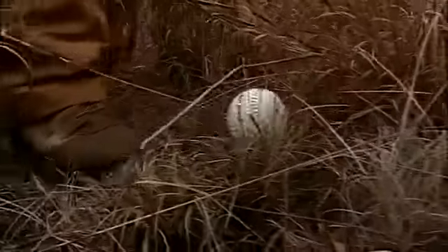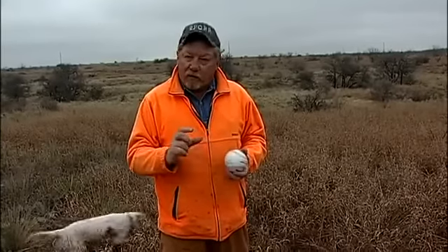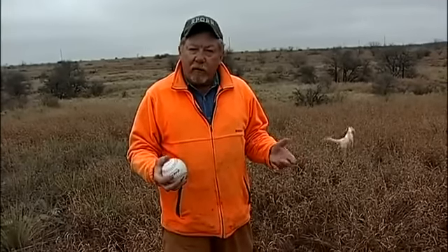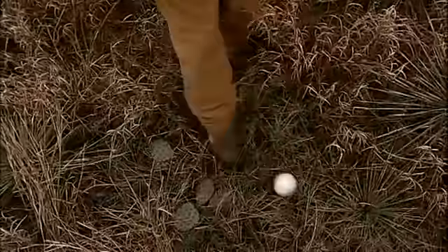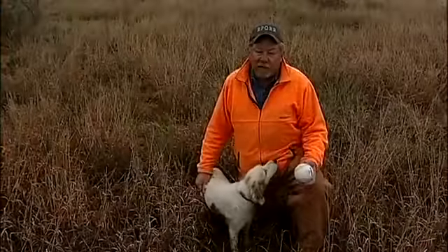A special concern relative to quail are those chicks. When chicks are newly hatched, they're a quarter of an ounce and stand about two inches high, so thick cover might look like a bamboo forest to them. The way we evaluate whether it would make good brooding habitat for the mama quail and those chicks, we typically use a golf ball — drop it on the ground and see if we can kick it around with our feet. If it won't move, it's getting a little thick for the chicks, but it's fine for the adults. Keep in mind that you've got to have good bunch grasses for good quail nesting cover.